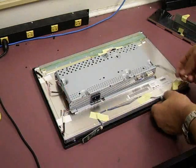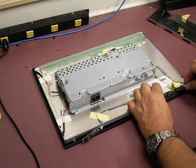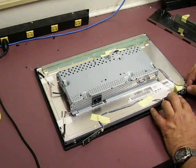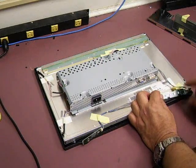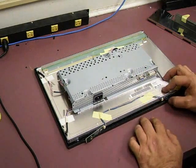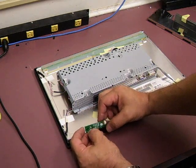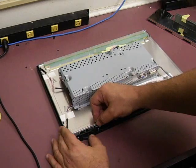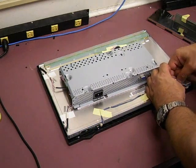Plug those in, then plug the front panel control back in and slide it back into place. This little board comes out probably 80% of the time when you're taking the front panels off of these monitors, so it's not a big thing — it's just going to slide back into place. You need to make sure the buttons on the front of the unit and the buttons on the board are lined up so that when you push the button on the outside of the monitor, it pushes the button on the inside. Same thing on this side — you have the power button and the on/off signal indicator lights. When you push it back in, just make sure the button depresses the power switch and operates properly. Put our tape back on.